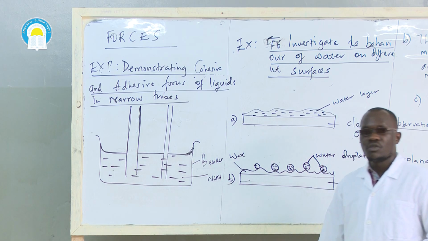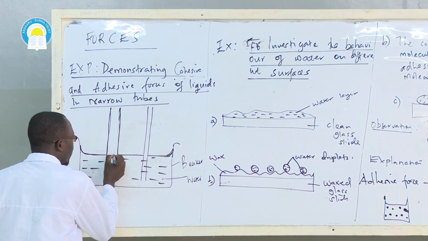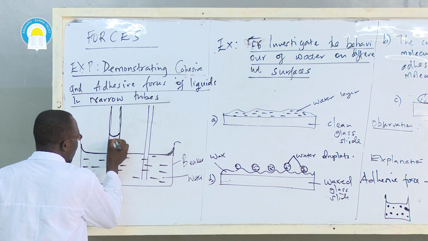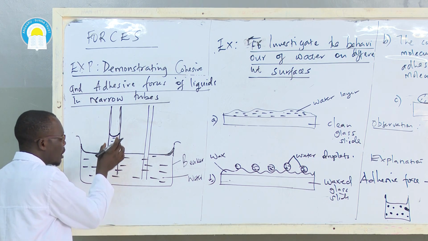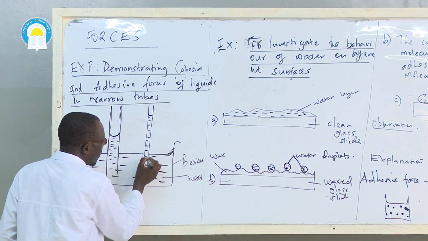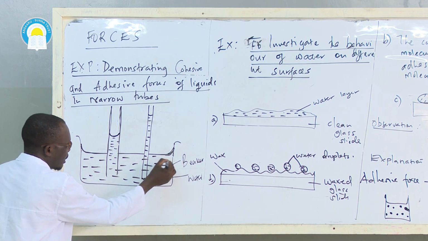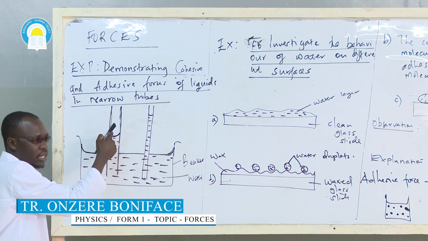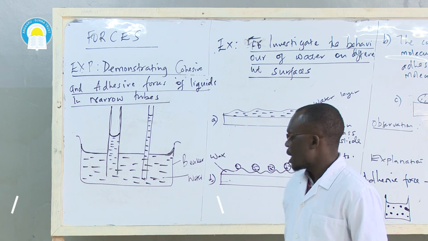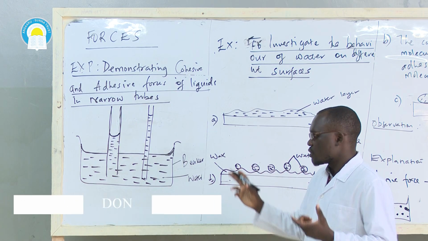After some time, there is something we are going to observe. You will find out that the liquid rises up through the tubes, both in the wider tube and in the narrow tube. But there's a difference we are going to note: in the narrower tube, the liquid rises higher. The liquid level is higher than the liquid in the wider tube. That is the main observation we need to note, that the liquid rises higher in the narrower tube than in the wider tube. Now, what is causing the liquid to rise up?